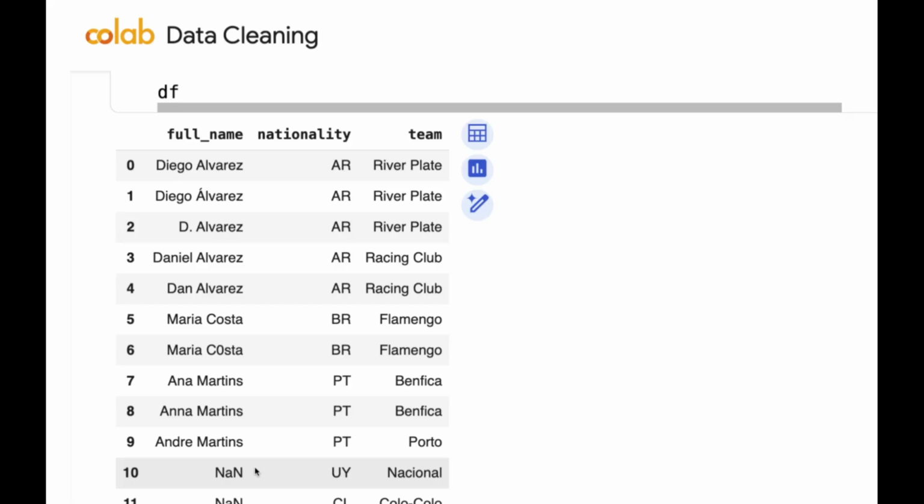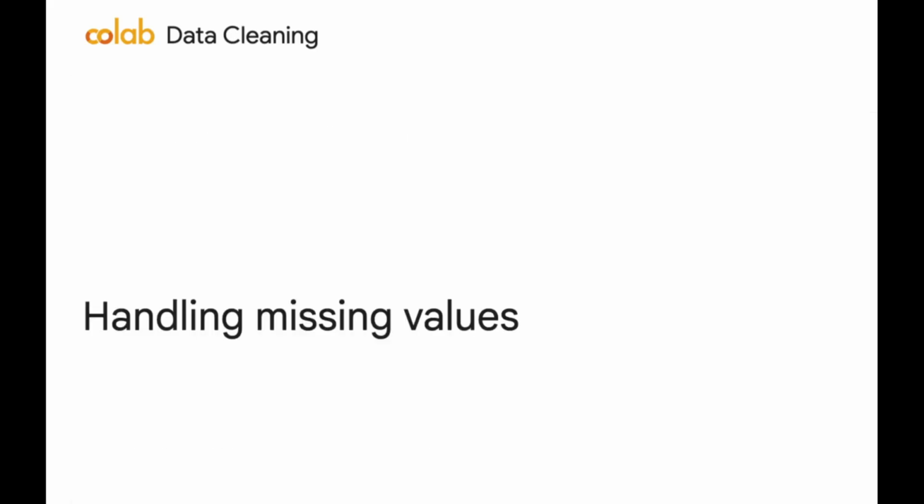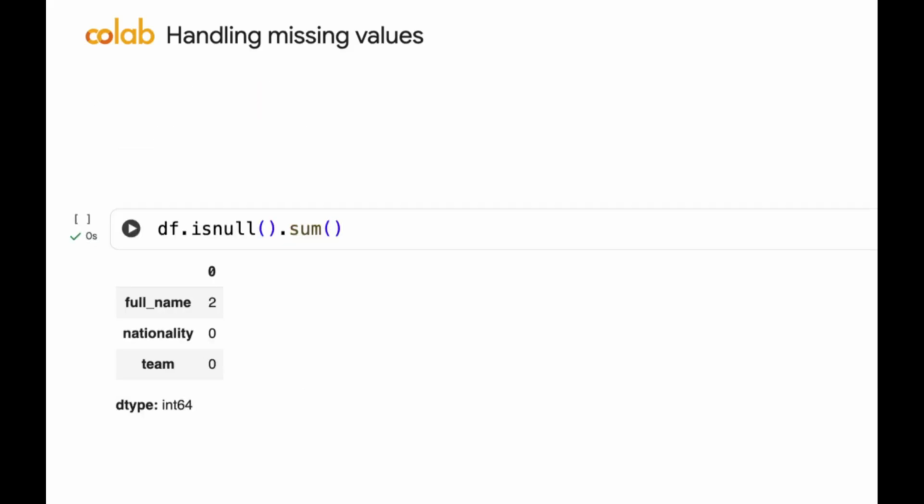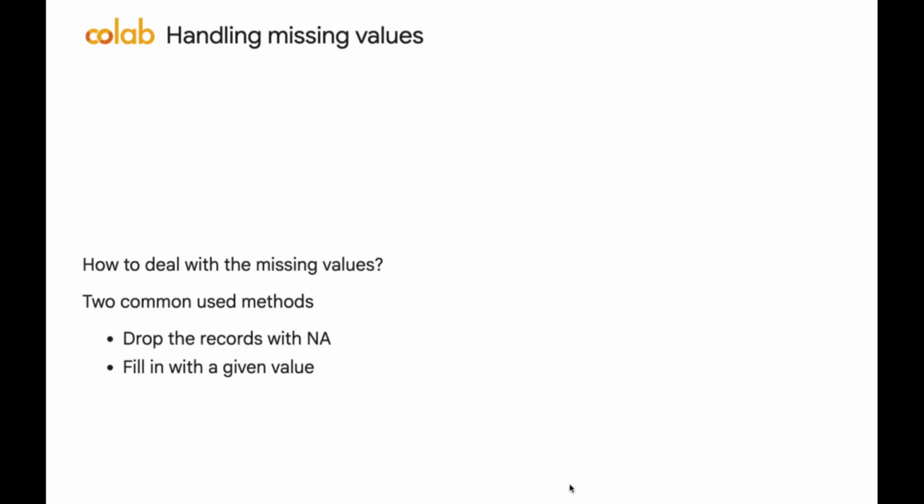Number 1, the player names are not important, right? Maybe you focus on the remaining information, maybe the distribution of nationalities among all players, or maybe we want to see which team has the most number of players. And in those cases, player names are not that important, right? The missing value is causing some hassles, but it's okay. We just artificially replace them with something that is somehow meaningful, right? So let's do this.